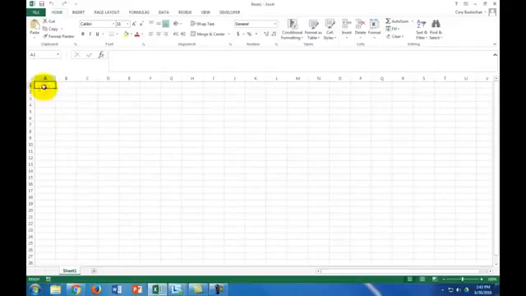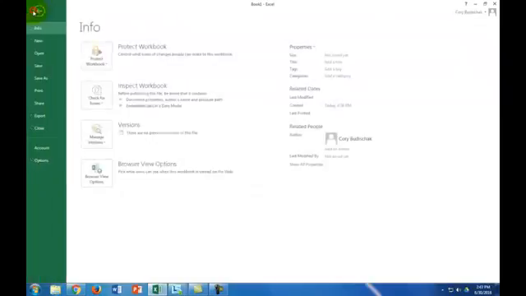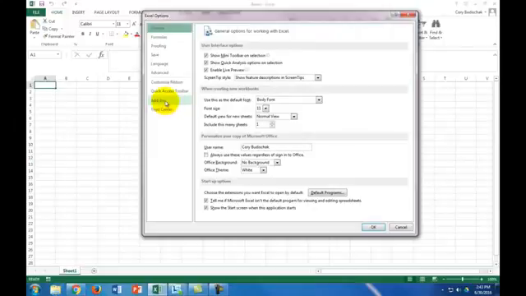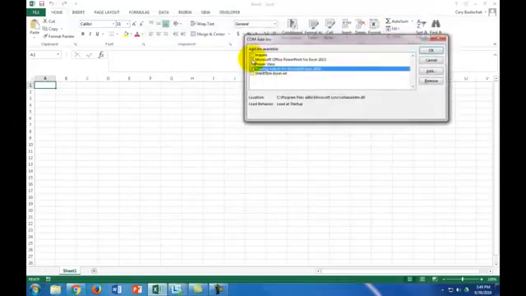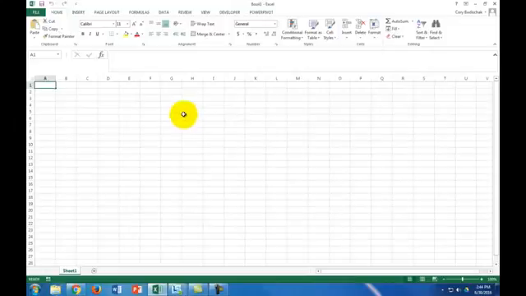Before we get started with Power Pivot, let me show you how to enable it. We're going to go to File, Options, Add-ins, and you can see that right now Power Pivot is in the inactive application add-ins. We want to manage the COM add-ins, because Power Pivot is a COM add-in, and we'll hit Go. Microsoft Office Power Pivot. Good. So Power Pivot is then up here.